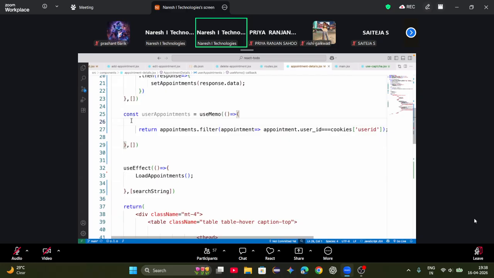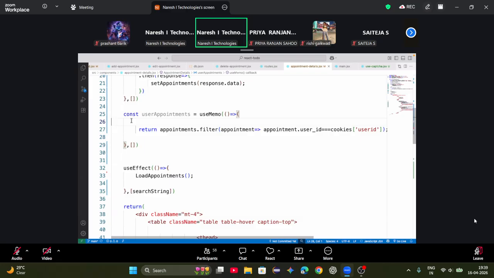Why can't we directly load only appointments that belong to that user? Because the API is not designed by us. In that API, we don't have such requests. If the API were designed by us, with a request filter by user ID, then it is easy. We will implement that in the next project. This is not an API designed by us.